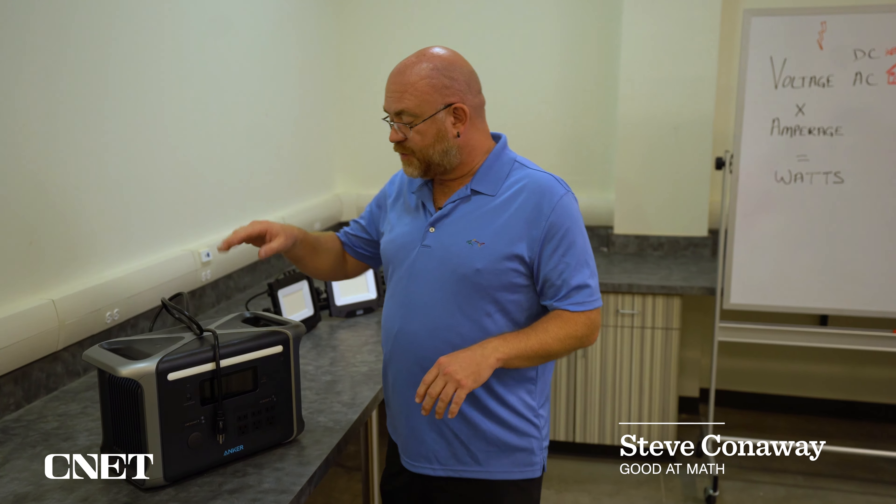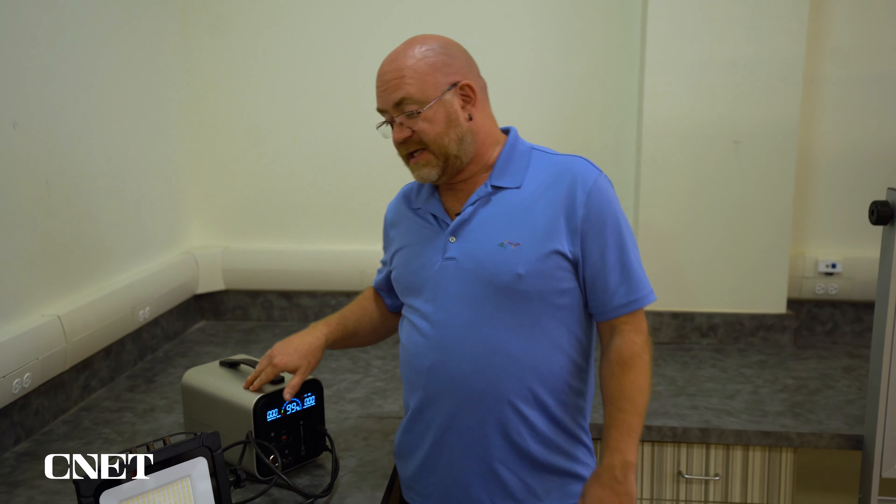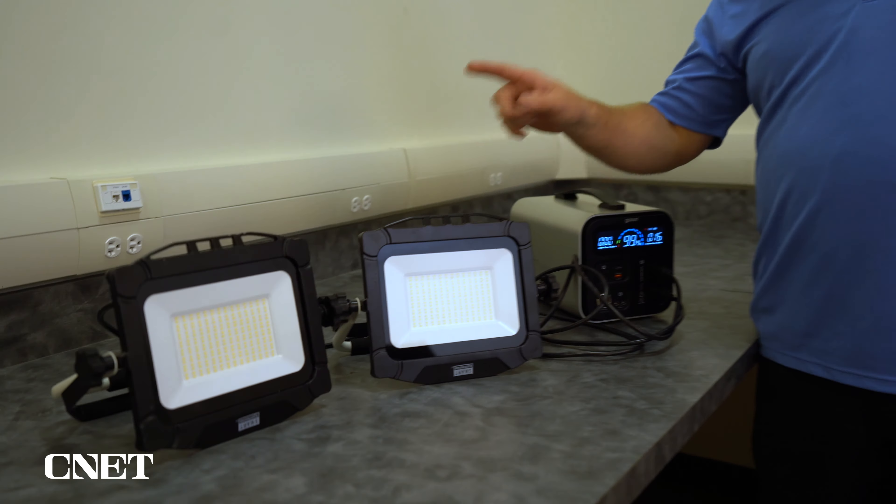How did we arrive at these recommendations? This is Steve Conaway — he designed the testing and is the actual expert here with loads of knowledge on the subject. For portable power stations, we typically run two different lab tests. The first is a battery charge test: we plug the unit into the wall and see how long it takes to get to 50%, 80%, and 100% charge. The next is a battery capacity test: we take 110-watt work lights — they are very bright — plug them into the unit, and see how long it lasts. For the GoSun rated at 1,100 watt-hours, we'd expect the 110-watt lights to last 10 hours, but you don't always get that. The power used by the lights is often less, so we monitor output throughout the test and get an actual percentage of usable battery capacity in watt-hours.